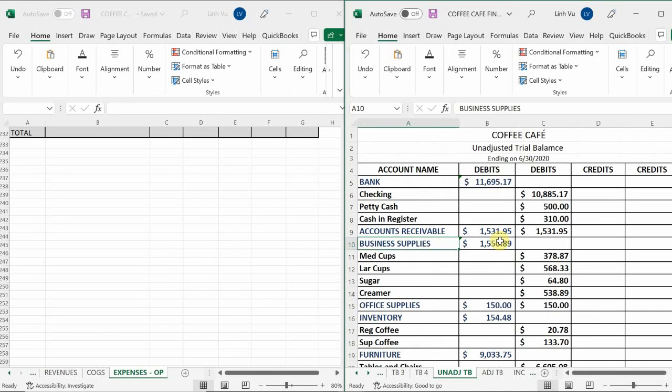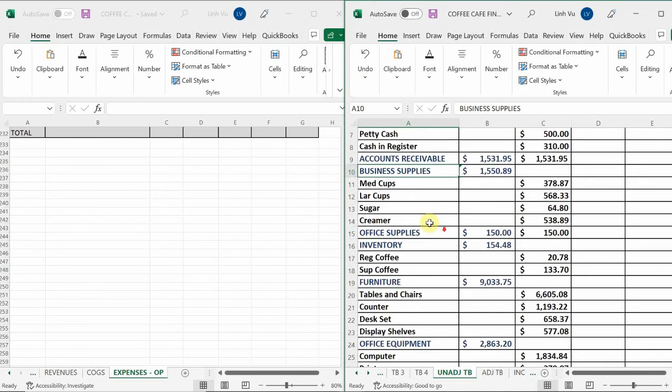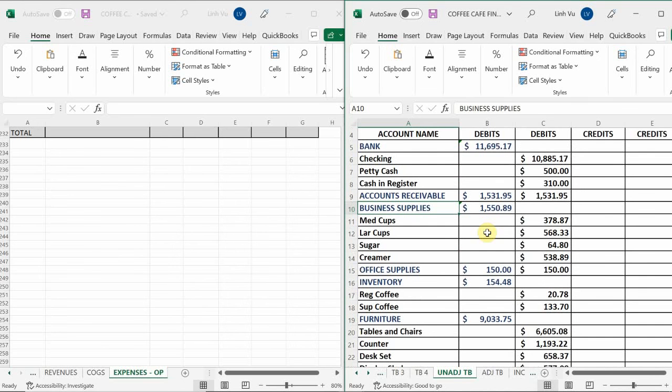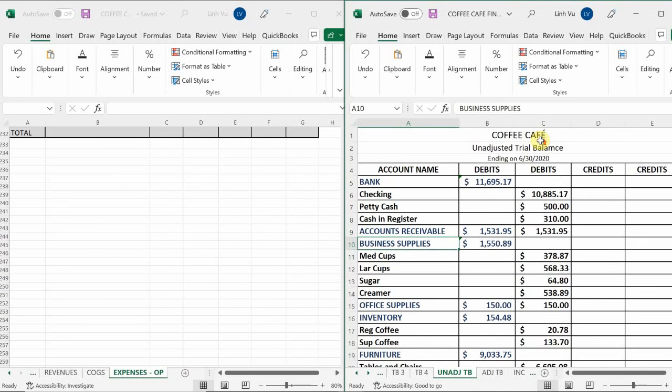If you want to view it so it's a little more visually appealing, so if you want to see just your main accounts, you can hide all of your sub accounts underneath and show only the main accounts. You can do that. You can hide columns too. So if you don't want to show the debit column, credit column for all your accounts, you can hide all of them as well.